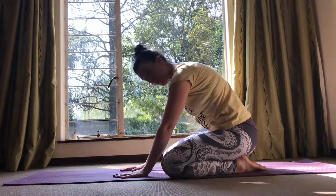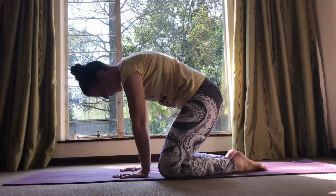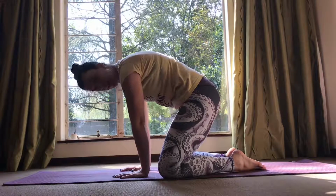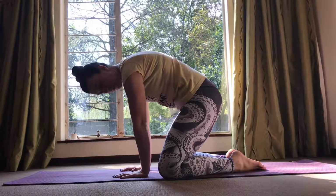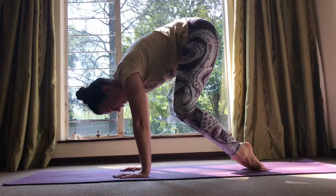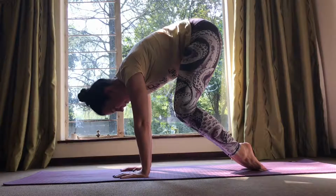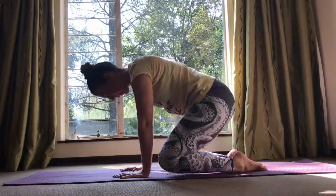So you're pushing down on your feet, sucking your belly back, and pushing down on your arms. You come up onto your arms so that they're again, wrist, elbows, and shoulders are in alignment. And push up with your feet. You're not straightening. You're just coming up so that you're working your arms a bit. Suck the belly, suck the belly, suck the belly, and slowly come down again.